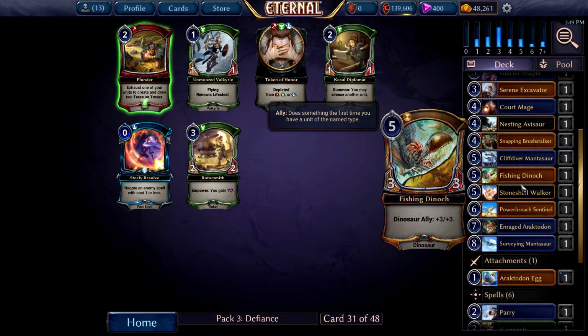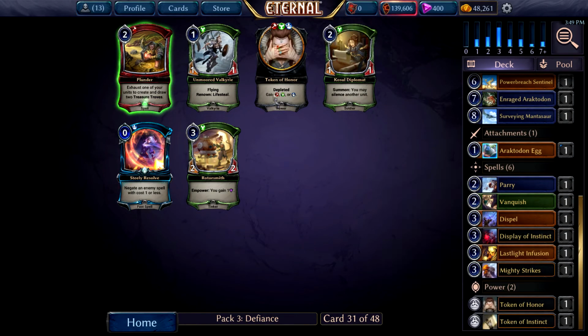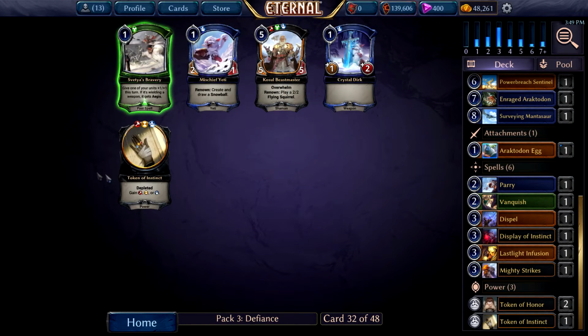Could also take Plunder here, but don't think you'd really splash for Plunder though, so we're just going to take more fixing in Token of Honor. Alright, we'll take more fixing with Token of Instinct.